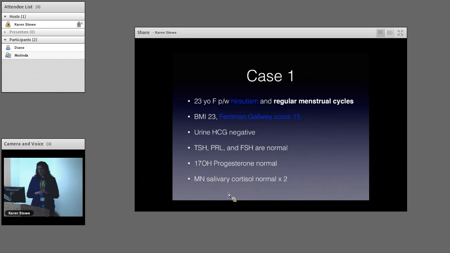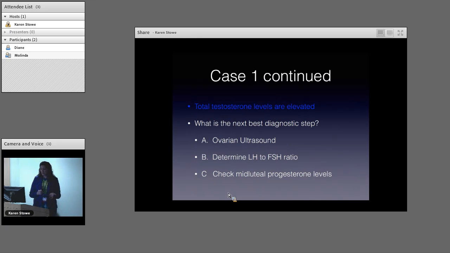In regards to infertility treatment, I'll just be saying a few words on that. Clomiphene is comparable to aromatase inhibitors like letrozole, which are recommended. I think the reproductive endocrinologists are more commonly using letrozole now. Metformin can be used as an adjuvant to prevent ovarian hyperstimulation, but the pregnancy success rates are better with Clomid or letrozole.